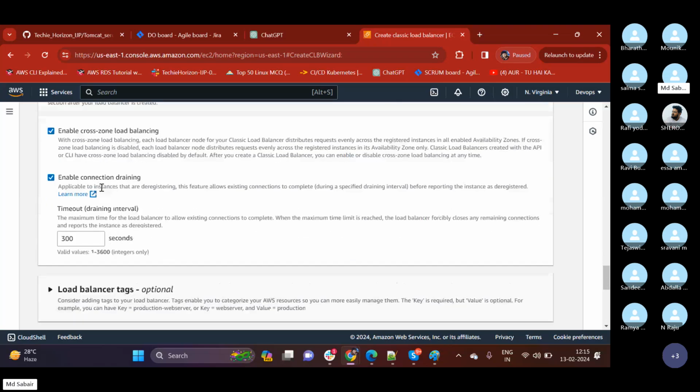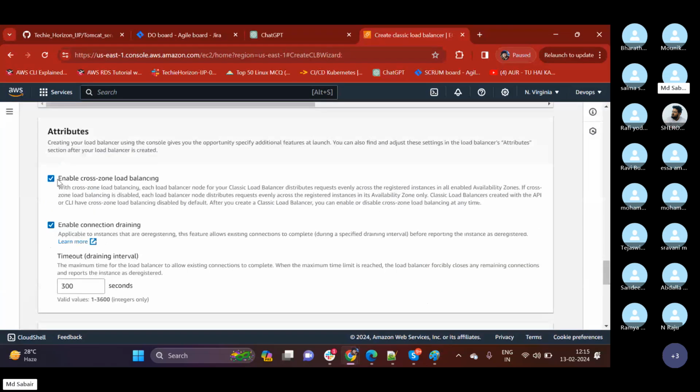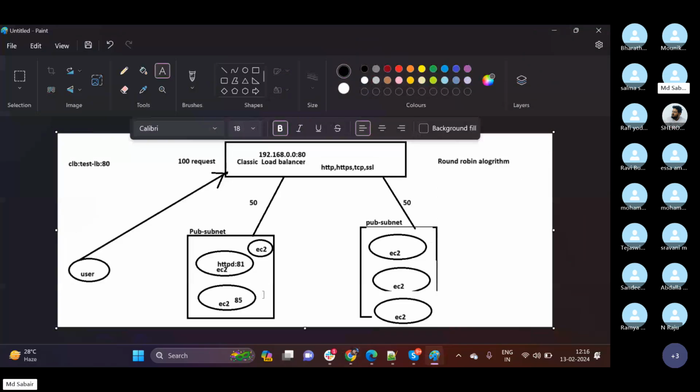Let me scroll down. And here we have something called enable cross zone load balancing. When should I enable this and when should I disable this? If I enable this cross zone load balancing, it means we have 2 availability zones, 2 subnets, right? So this is our AZ1 and this is our AZ2.